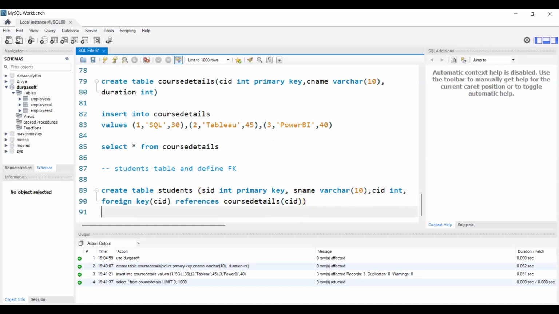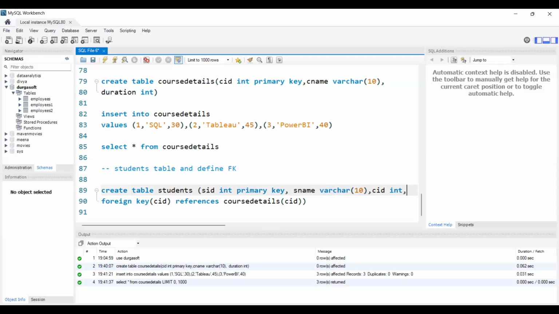All right. So this is how we will define the foreign key. In the students table, I want to declare a foreign key for course ID. Up to here the concept is the same: we declare each and every column, then after the column we declare the data type. After declaring the data type, we should definitely give the comma. If we forget this comma, it will throw us an error.